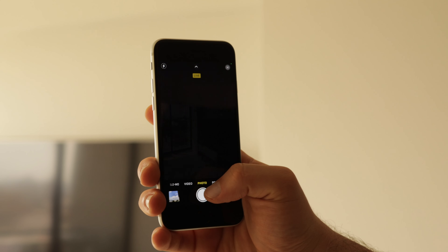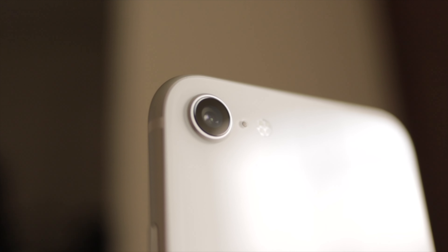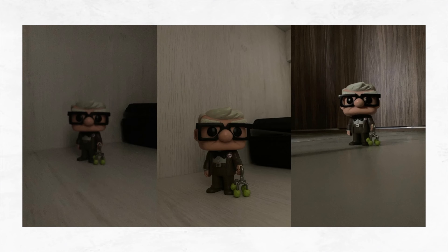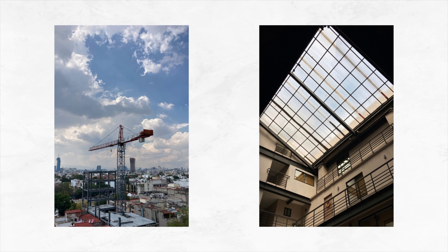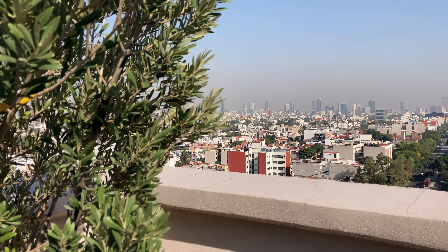It's not the most versatile camera on the market, but it still takes fantastic photos. How much you enjoy it depends on the type of pictures you want to take. It shares the same camera system as the previous generation, so changes aren't dramatic. Notably, there is no Night Mode whatsoever, and low-light results aren't great. However, in good lighting the results are excellent, and the addition of Apple's Deep Fusion and Smart HDR 4 delivers improved color, contrast, and detail with true-to-life lighting. For video, 4K at 60 frames per second makes this by far the best budget phone camera on the market.